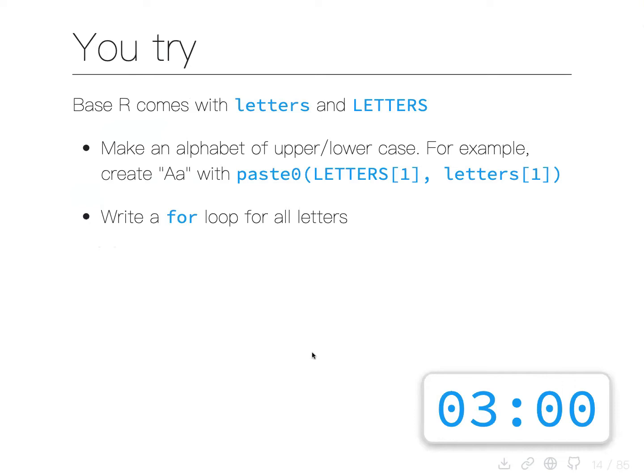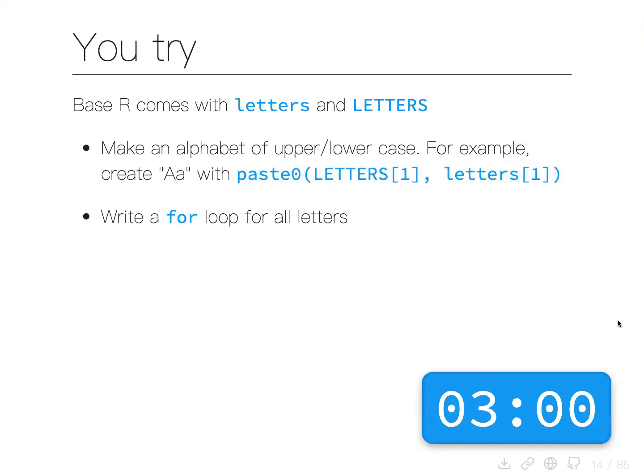Okay. But what I'd like you to do is try to write a for loop where you're using both letters lowercase and letters uppercase to combine them into basically like an elementary school alphabet, right? So it's like uppercase A, lowercase a, uppercase B, lowercase b. Okay. So this is the code that you would do it for one of them, right? For A, that would get you AA, just like that. So what I'd like you to do is try to extend that code so that you're applying it for all letters. Make sense? Okay, so we'll start out with 3 minutes and see where we're at.